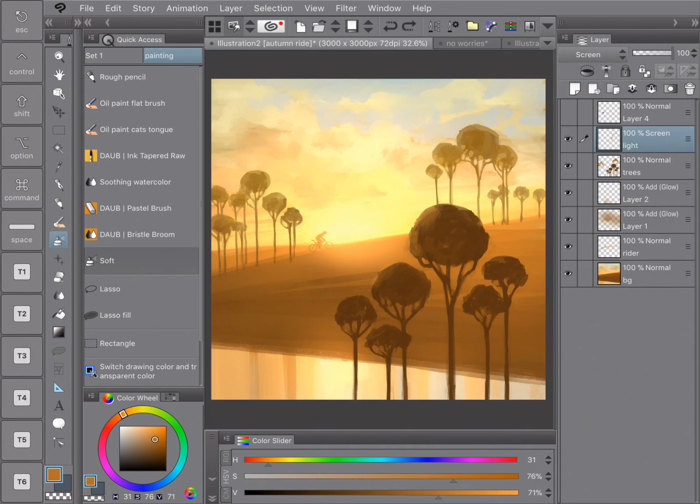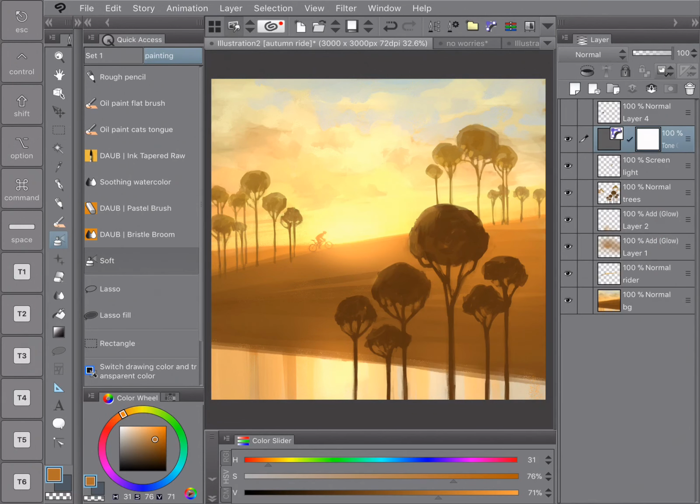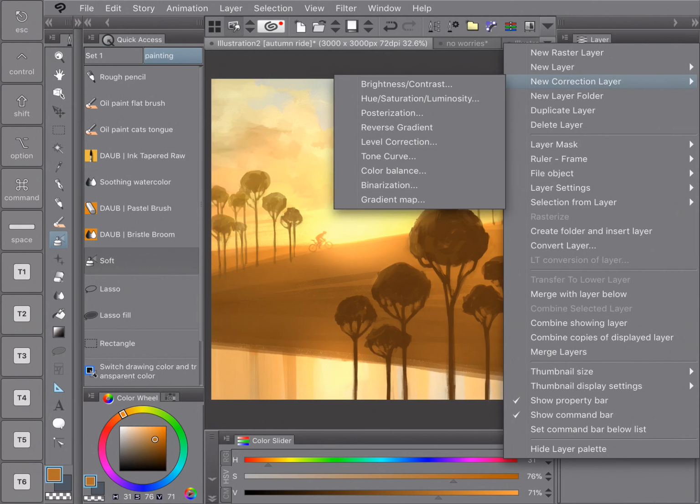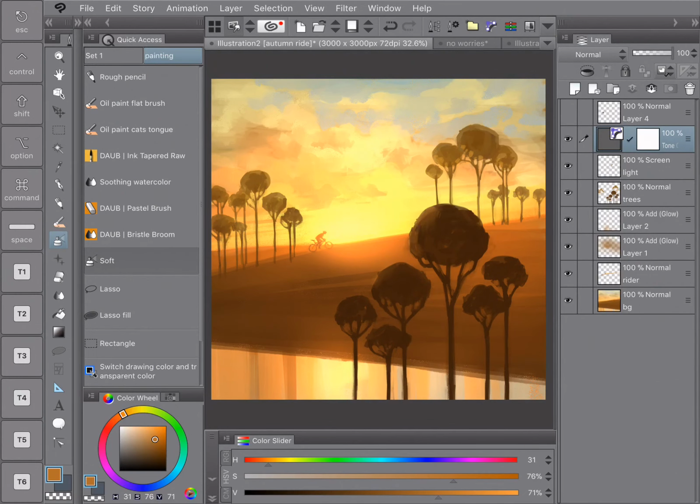Okay, now I'm going to add a little bit of vignetting with some shadow. I like to do this with curves, but there's lots of ways to do it. So I'm just going to hit my command bar button there. And as you can see, that adds an adjustment layer. Now I've set this as a command bar shortcut, but you can also access it through the layers palette, new correction layer, and tone curve. All right, so we'll double click that, and I'm just going to do a quick darken here just so I can get a sense of what's happening. I'll select the white area and clear it so that it's not affecting anything.